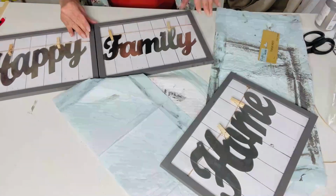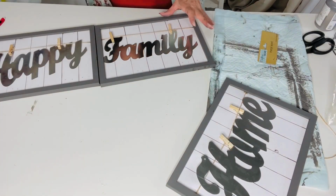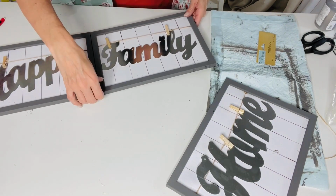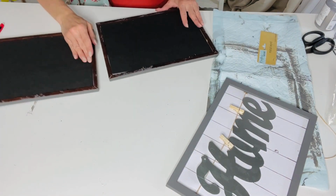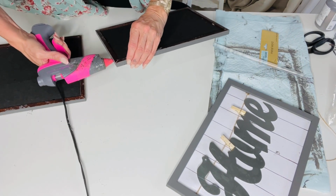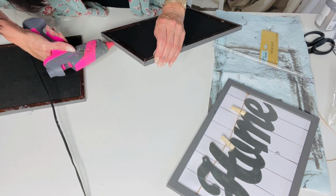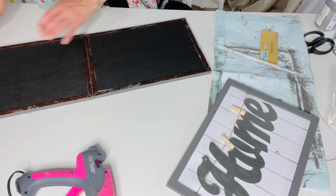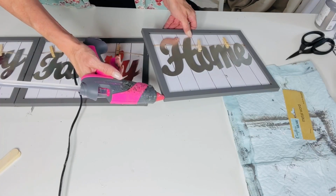Okay, so I decided to make it like this extra long kind of mantle sign, and I did hot glue these together. Now I will tell you that one of them came apart, so I think if I had it to do over again, I would use some E6000 glue with the hot glue, because it didn't give me as sturdy of a hold as I would have liked, to be totally honest with you guys.